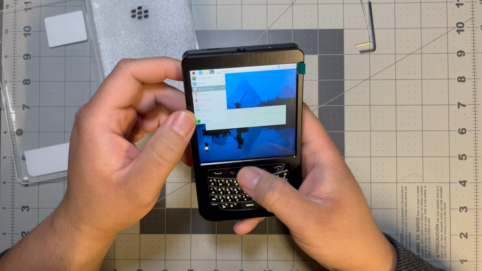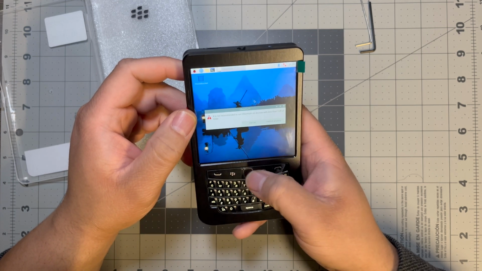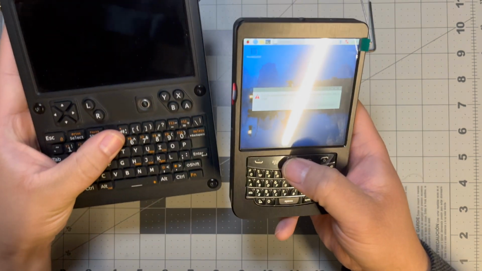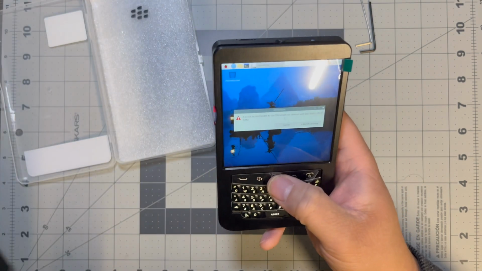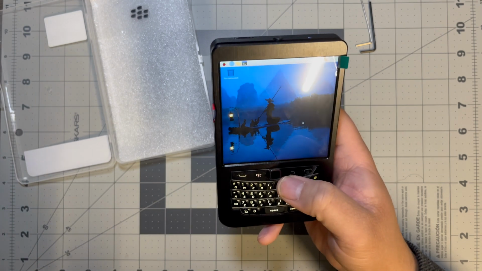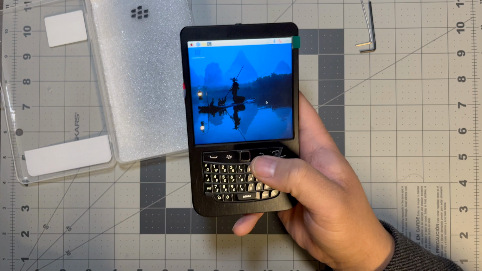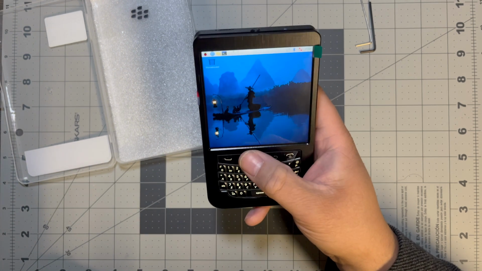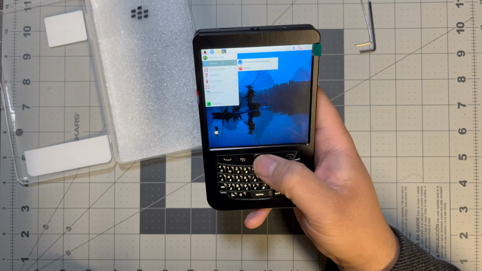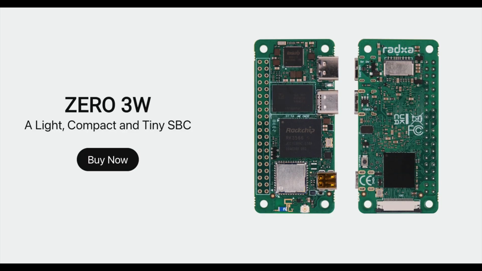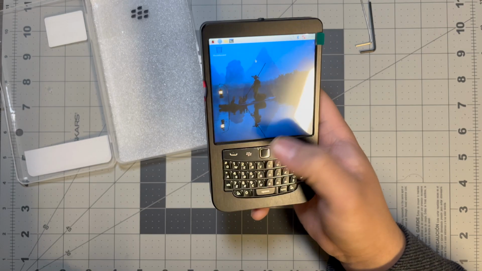I was hoping to do that, but honestly, this mouse feels more accurate than the trackball on the uConsole. That's actually very interesting. Recommended to run Chromium. Yes, let's just launch it. We are going to be limited with what we can do on a Raspberry Pi Zero, but there are other options that I am going to be looking into for a future video, like an Orange Pi 2W or a Radxa Zero. So when I get those, I will test them out.